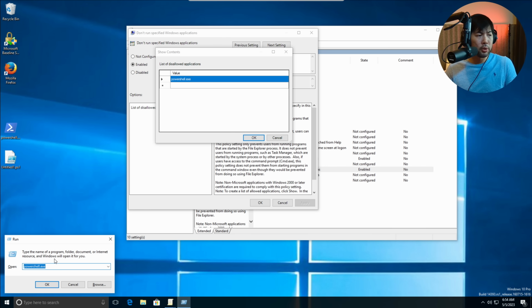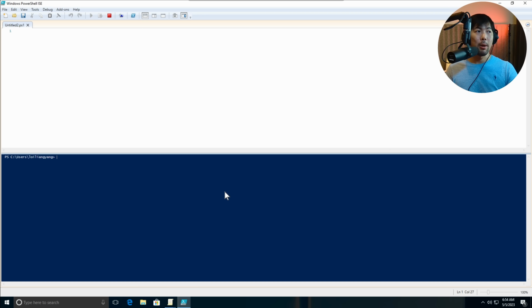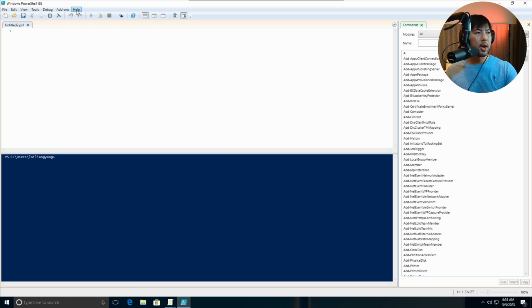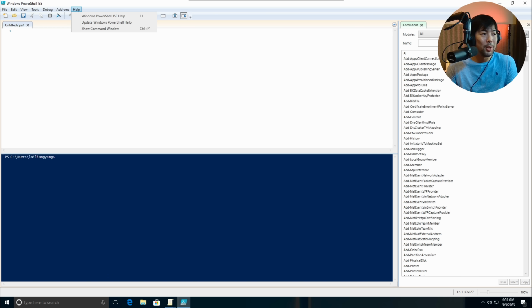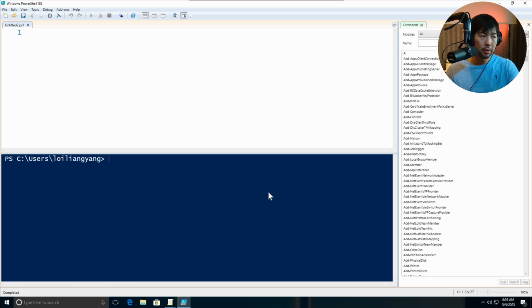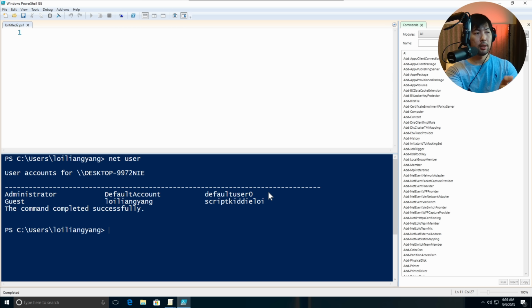Again, one super simple trick is to think about what else can call PowerShell. And of course, in this case, PowerShell_ise.exe allows us to do PowerShell. All right, so in this case, what is ISE? Well, it is basically an integrated scripting environment. So literally, we can do whatever we want here by entering all those commands. Say, for example, I can enter the same command here by enumerating or listing down all the users within a local computer. I can enter net user, and we can get all the lists of the users within the computer.